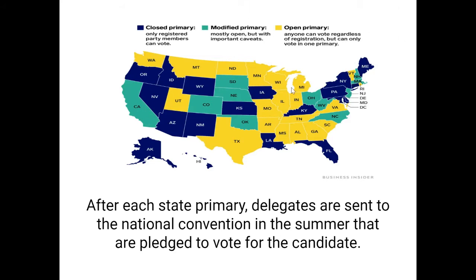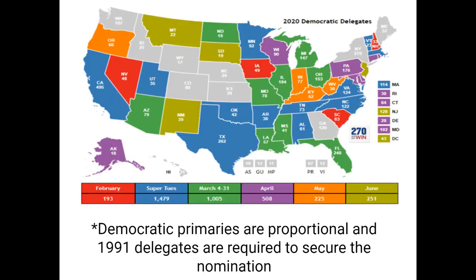Those are states in the blue. States in the yellow and really states in the green have what are called an open primary setup. What this means is that you can choose one party's primary to participate in, even if it's not your party. So Democrats could vote in the Republican primary, Republicans could vote in the Democratic primary, but you can only participate in one. So if you're a Republican and you vote in the Democratic primary, you can't vote in your own party's primary, vice versa. The other thing is these states allow independents to pick which party's primary they want to vote in. So a little bit more flexibility with that.